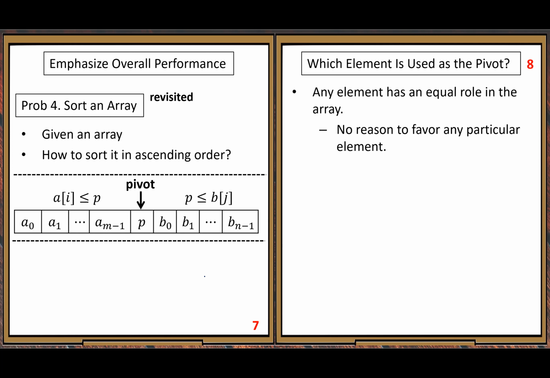But actually there are two steps. The first step is simple: no reason to favor any particular element.